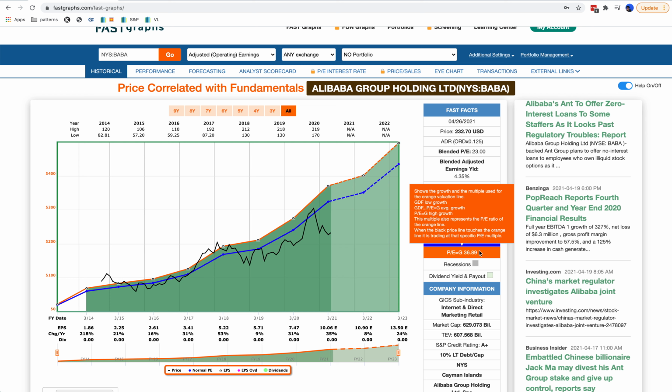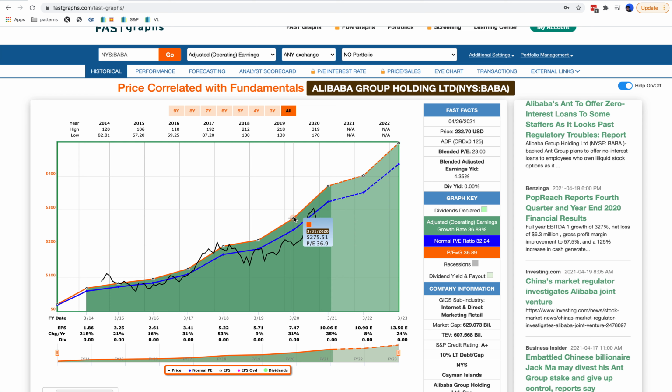So in this case, for Alibaba, since March of 2014, it's grown at a rate of around 37% a year. And so that is what you see here as the ongoing sort of PE for the orange line. And then outside of that, you also get another read on what a baseline fair value multiple for this company might be. So it basically takes, for this entire time range, it averages out what the PE was, and it charts it on this as well.